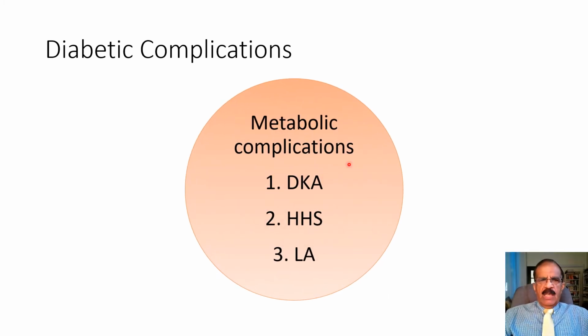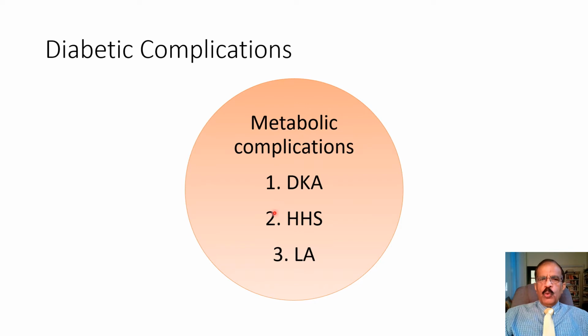There are three disorders. Diabetic ketoacidosis. This can be the presenting symptom in type 1 diabetes. But please do note that even type 2 diabetic patients, when they have severe insulin deficiency, or when they go through a severe stress, or when they are on SGLT2 inhibitors and also have some kind of infection, they can develop diabetic ketoacidosis.